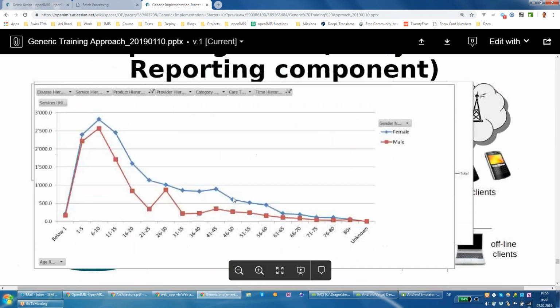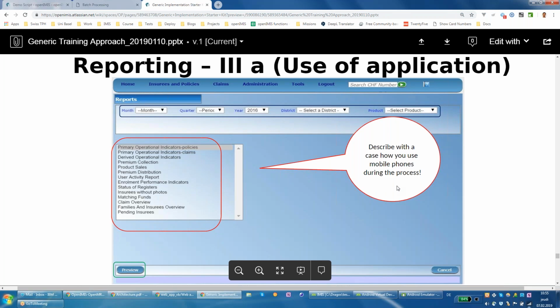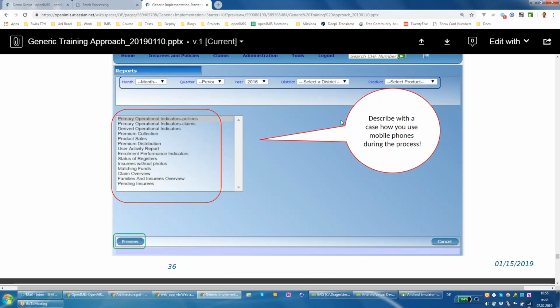And one last bit was around more the analytical reporting component, so the AR component. We also have all the transactional database on a weekly basis, for example, in Tanzania. That I can say concretely because they use it there. All the transactional database is taken across cubes and then sent into a different data warehouse, a different point database, which then links up to different Excel files which we use to directly access these cubes. So it's separated from the transactional database and doesn't disturb that.